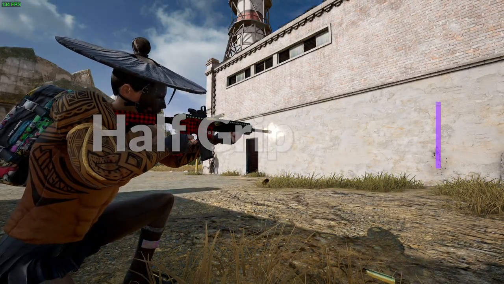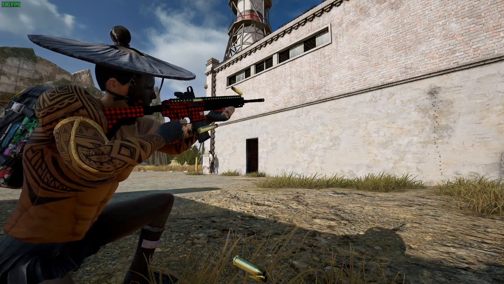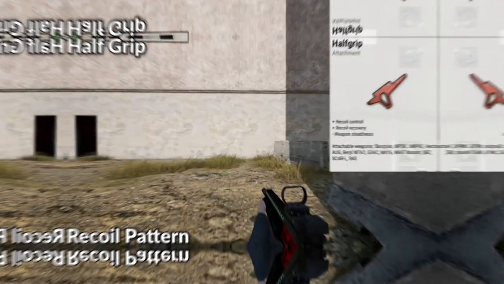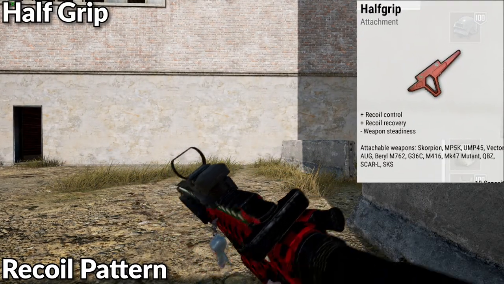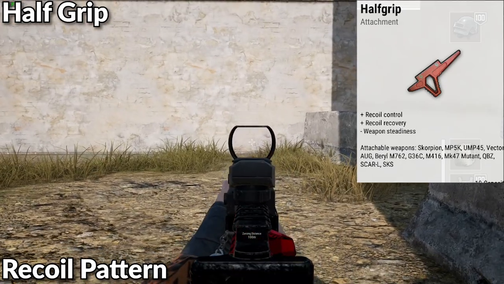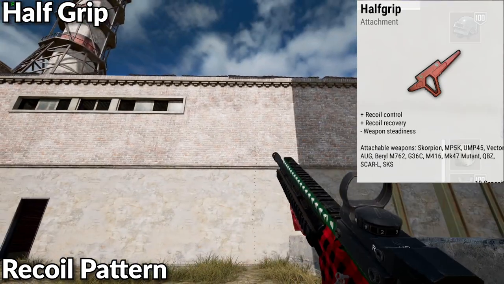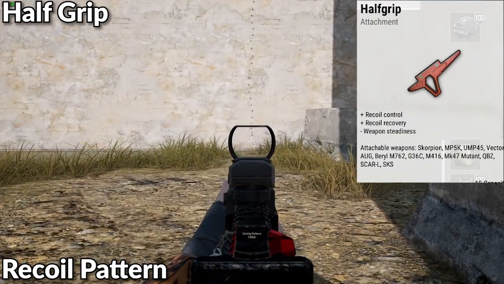All right, now next up is the interesting half grip. This is the first and only grip to introduce a plus one recoil control, a plus one recoil recovery, and a minus one weapon steadiness. Now, what recoil control means is that it's going to reduce the total amount of recoil deviation for that weapon.